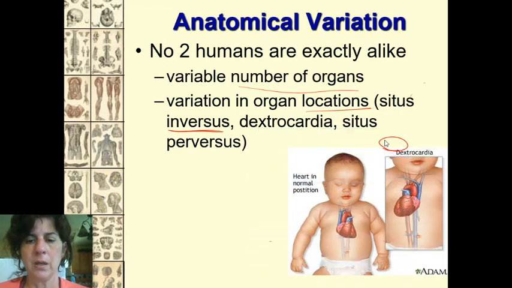Dextrocardia is, you can see it here. So here's dextrocardia in this infant. So here's that apex I was talking about. So the heart is centrally located, right? Here's the little apex on the end, and it points sort of down in that direction like this. Okay, this child's is going that way. So it's opposite. And you would think, oh, well, that's not a big deal. But it really can be.